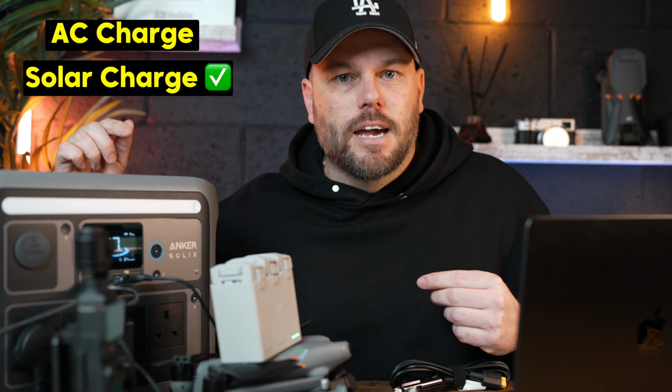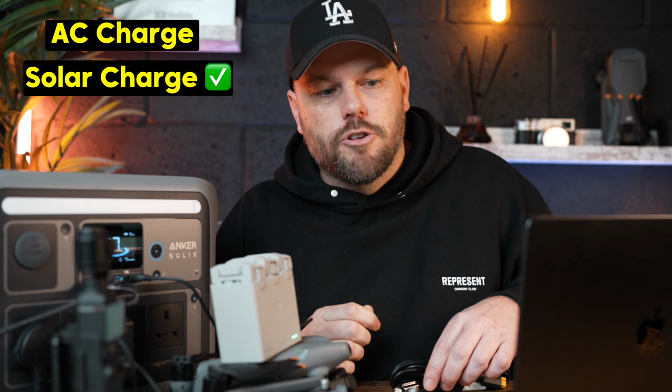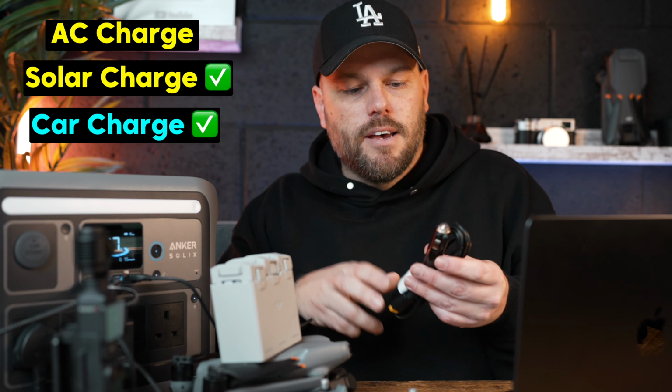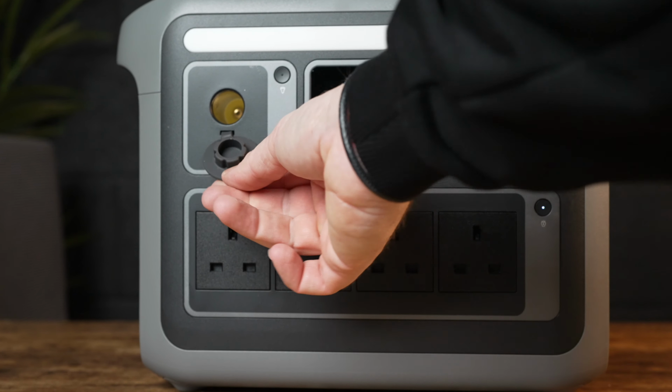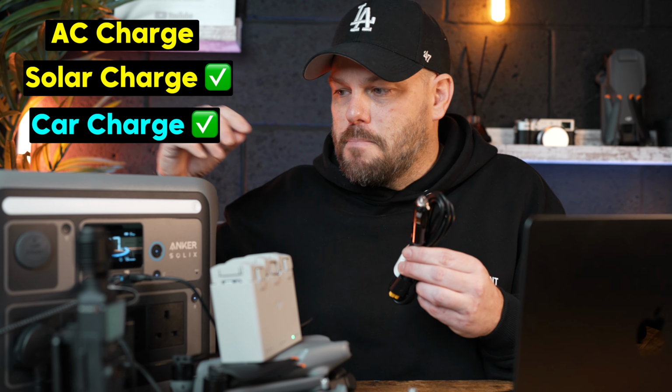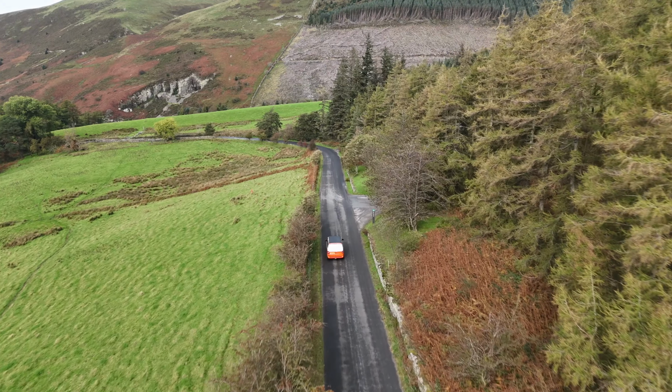Now, one of my options, like I mentioned, was connecting this to solar, but if I'm also going on quite a long trip, I could also charge this via this car charger as well. This just plugs into that side port, and then my car can actually provide the power to charge this whilst on the move as well. And I can also still provide power to all this equipment while moving around, even when this is being charged.